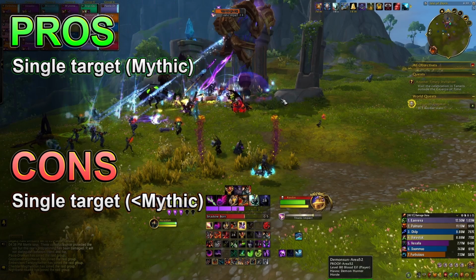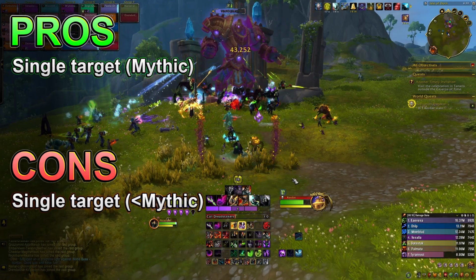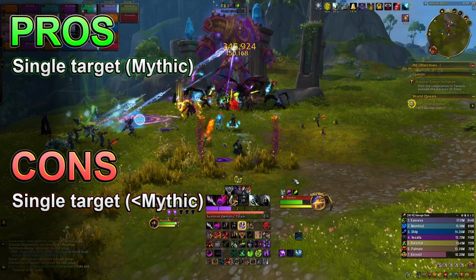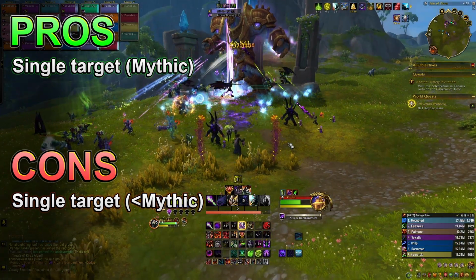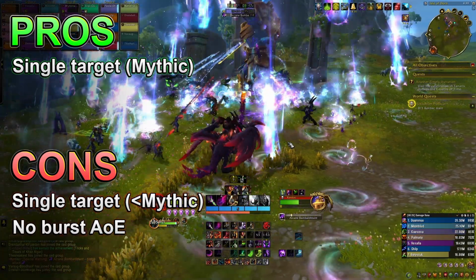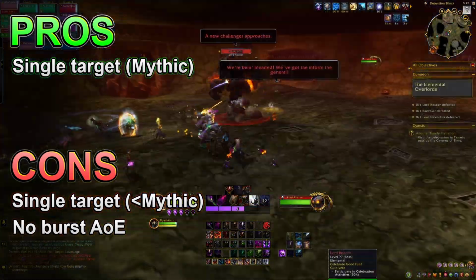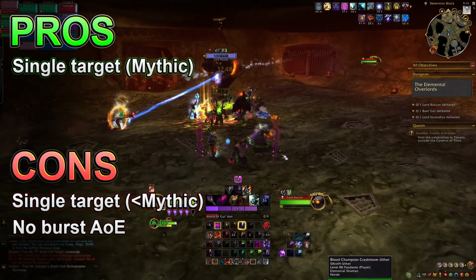Although the spec does rank very high in single target at Mythic level rating, once we drop to Heroic and lower, it tends to fall off into the back half of ranged DPS specs. In AoE, as with Affliction, we require ramp-up time to really get the damage numbers going, and Demonology lacks burst AoE damage, so in group content, it lags behind a little bit.